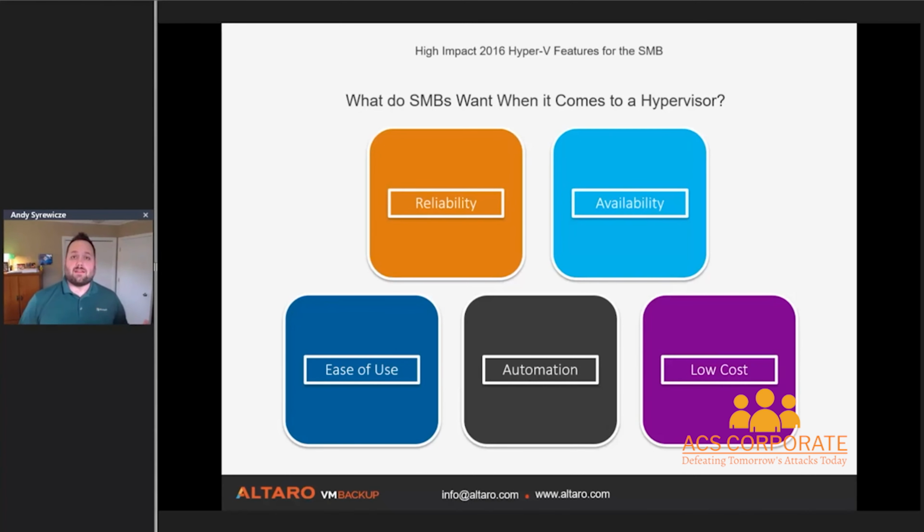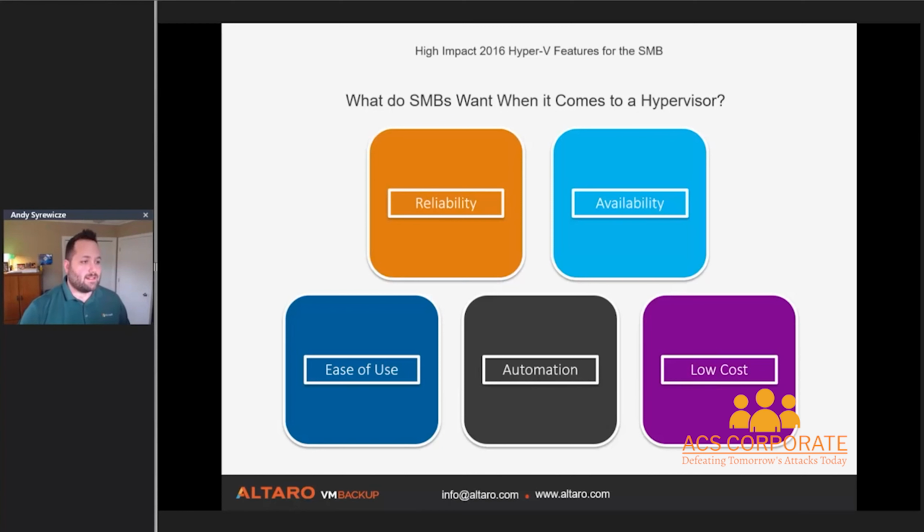And with that in mind, every feature, every demo that you're going to see here shortly, it's all stuff that can be used with just Windows Server. Once you have Windows Server 2016, you can use all of these features for no additional cost. You don't need Virtual Machine Manager, System Center Virtual Machine Manager for those that don't know, which is a very expensive product. You don't need that. You don't need any add-on third-party utilities. Everything I'm about to show you comes with Windows Server 2016.